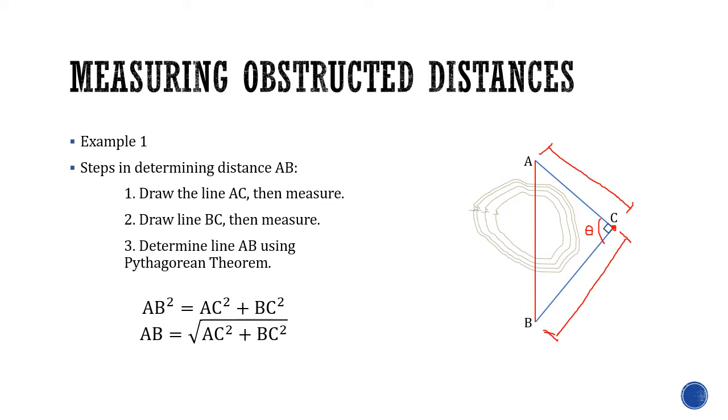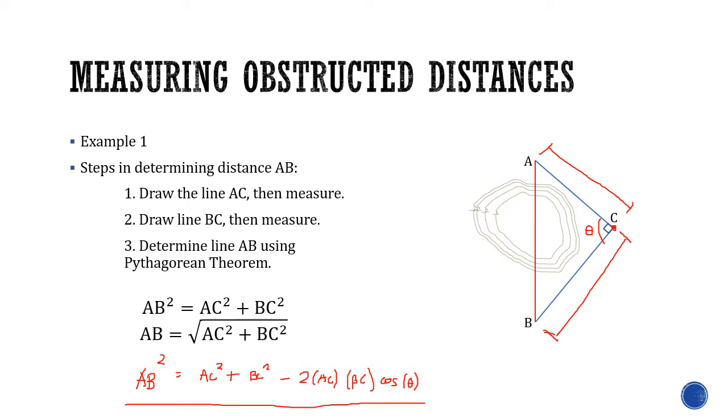Okay, in that case naman, kung hindi siya right triangle, then you can use the cosine law naman. Okay, so paano yun? Kapag cosine law, edi AB squared ay equal to the AC squared plus BC squared minus 2 times yung dalawang side na katabi ng angle, AC and BC, cosine the included angle. Okay, so ito naman yung equation na gagamitin mo, no? If ever na hindi right angle yung magawa mo. Okay, pero kung kaya mong gawin yung right angle, then good. Then Pythagorean theorem lang agad, no?